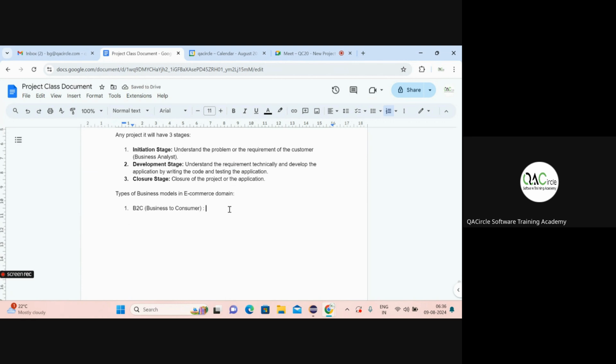So, what will happen in business to consumer model, or how business to consumer model will work is here the business will sell the products to their end users or the consumers. Okay, who directly the end users can contact the business and purchase the products of their choice. Okay, so the consumers will buy the products online. That is very well known.